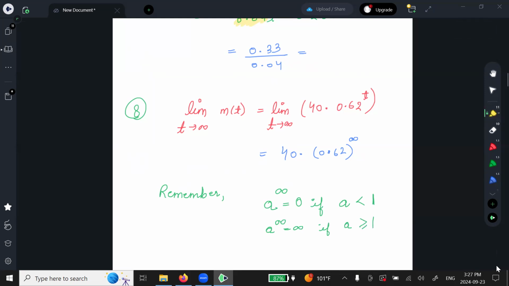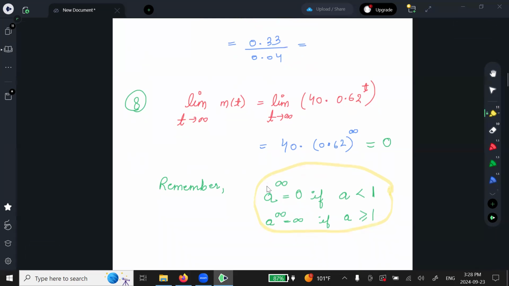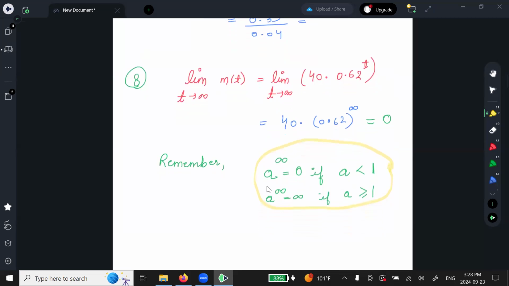You can check also. If you keep multiplying this number, 0.6 times 0.6 times 0.6, you'll keep going smaller and smaller and smaller. This answer is 0. Good? And you don't have to say this in the exam, but the highlighted part is just for you. Why it's 0. Good? Question.